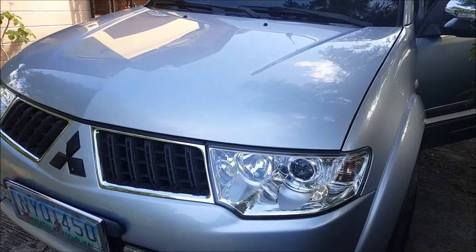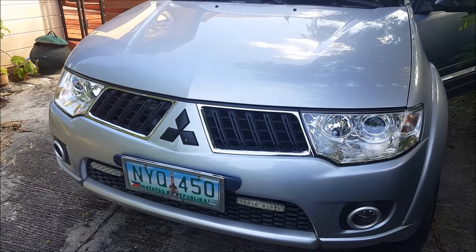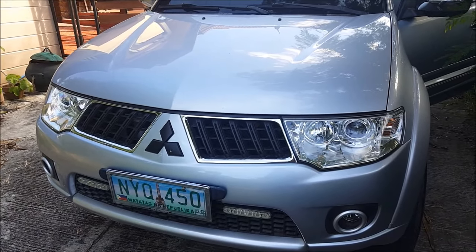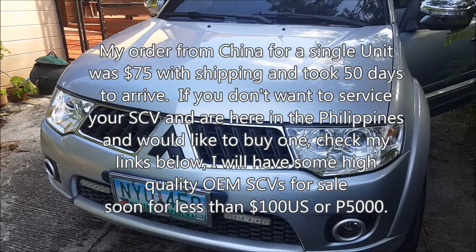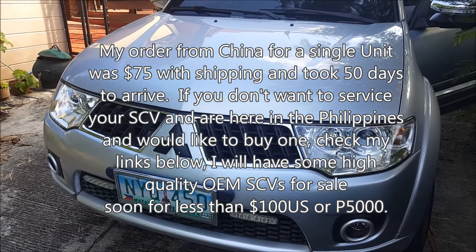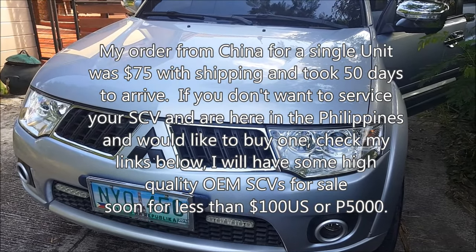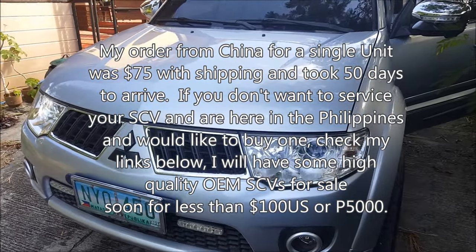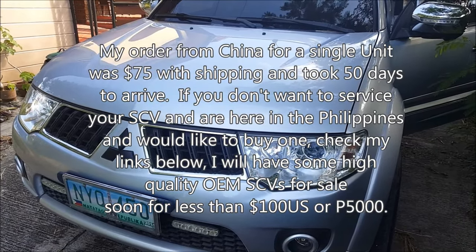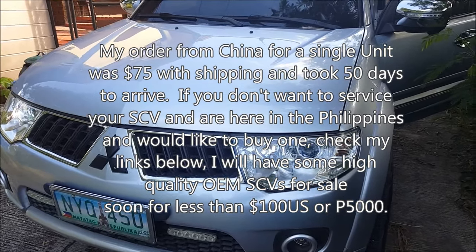Hello. So I'm here to change the suction control valve on my vehicle. Actually, I'm not even going to change it. I've got one in the mail from Alibaba in China for $70, but it's not here yet. I've been doing a lot of reading on the internet that these things foul a lot because the tolerances are so thin, and that they can be serviced and loosen up the tolerances a little bit, and that they last a long time. So I'll put a link to that forum thread. I really am appreciative of it, and we'll see how it goes.